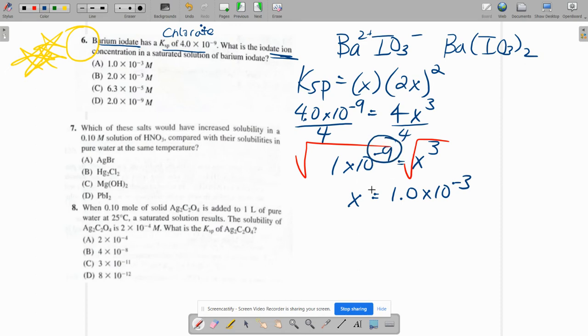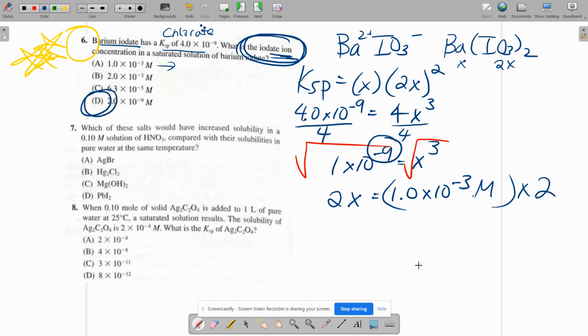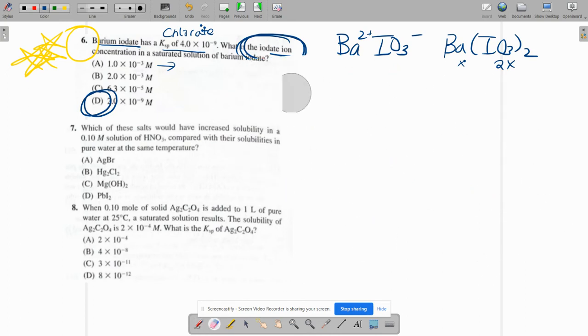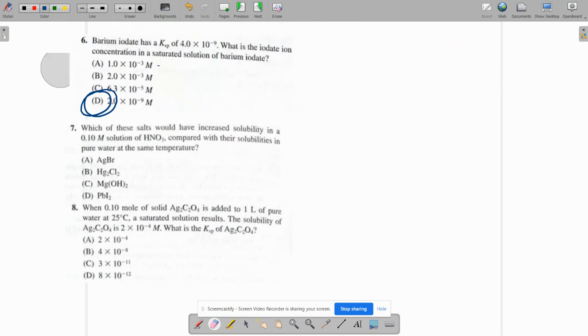Unfortunately, a lot of you are probably tempted to pick A, but guess what? A is not the right answer. Please remember that X is not what it's asking for. It's not asking for the molar solubility. It's actually asking for the iodate ion concentration. If you think back to your ICE table, if barium is X, the iodate is 2X. So that's what I'm looking for. Your actual answer is this number, but doubled. That's why D is the correct answer. So tricky. That's a good one. Just got to read the question carefully. Make sure you actually answer what it's asking. Okay, number 7. Ooh, this one, really good one.